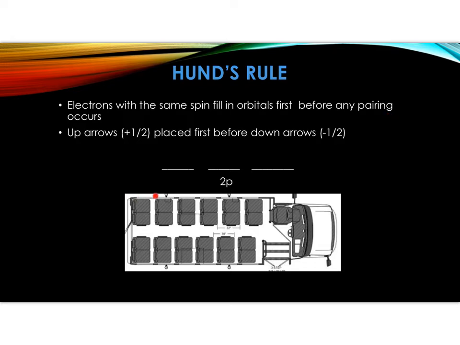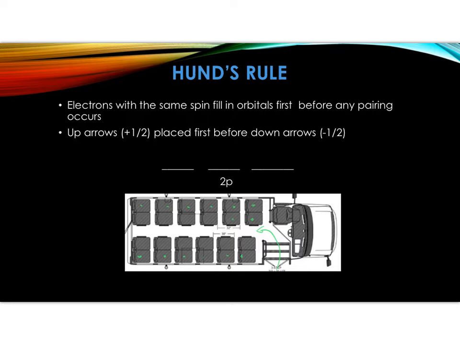So I like to give the analogy of a school bus. If you're on a school bus, you always try to find the seat with the empty seat first. So you like to fill in all the empty seats first, and then lastly, if you're that person that comes on the bus, you have no choice but to sit next to somebody. The same thing is with electrons. They like to fill in first in these empty spots, and then they like to pair up.